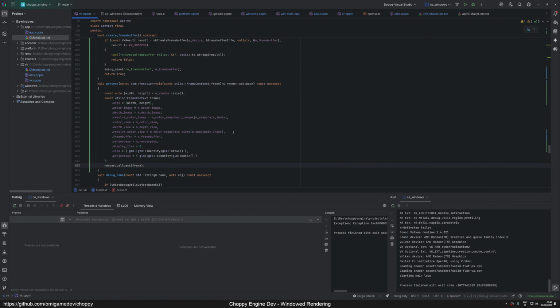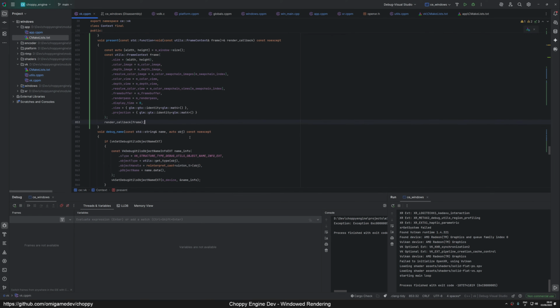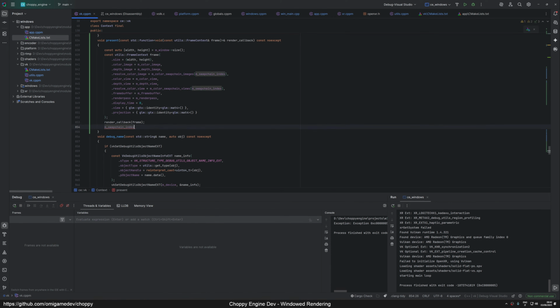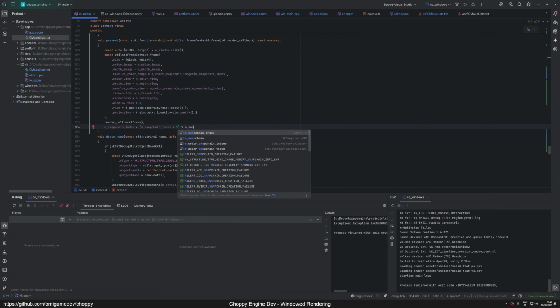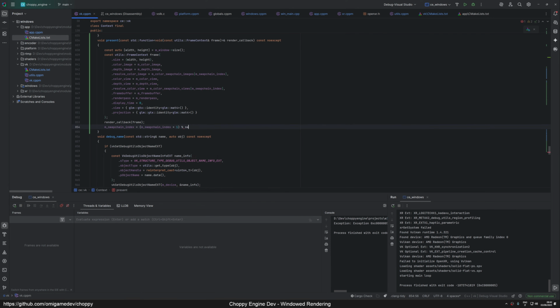But here we're getting a swap chain, but really not incrementing it. Equals to swap chain plus 1 modulo swap chain image swap chain count.